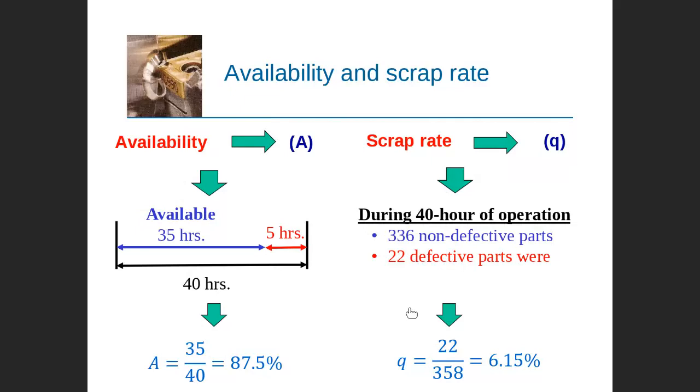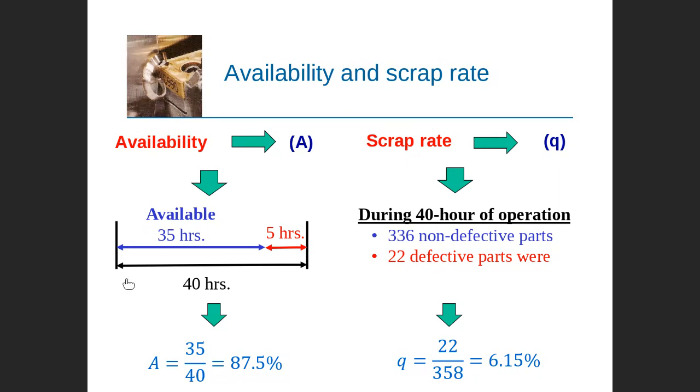Right, definitely. Next is very important. I hope you give me your full attention. We have what we call availability and scrap rate. We have to consider availability and scrap rate in the cost equation too. What is availability and what is scrap rate? Let me explain to you. Please give me your full attention.